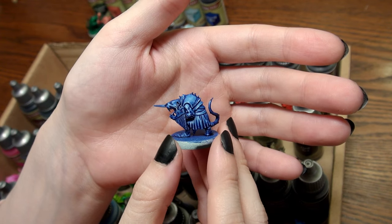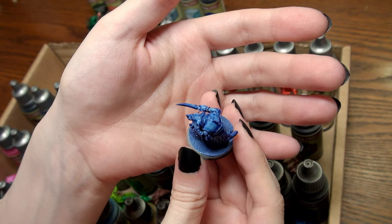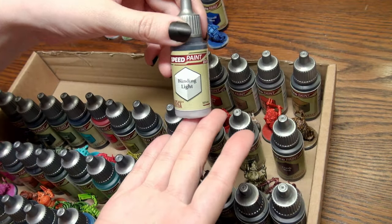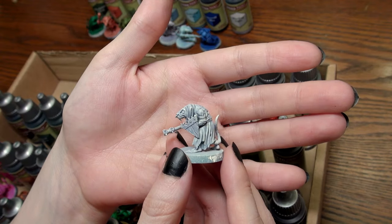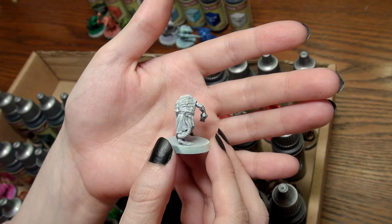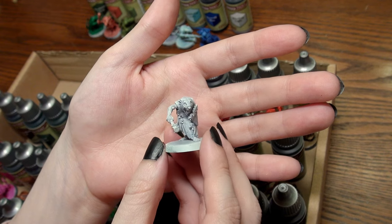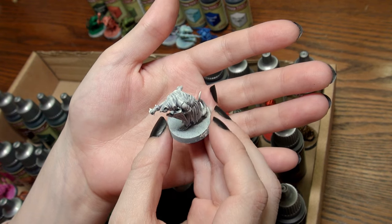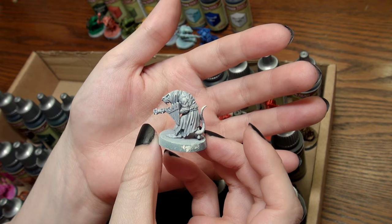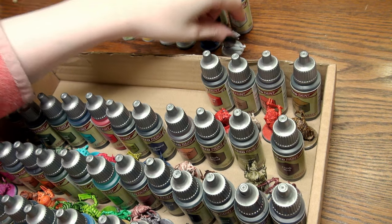I'd probably use Beowulf Blue through the airbrush just as often as on a brush if I was looking for a deep blue like this. The next colour is Blinding Light and it was definitely designed to be a shadow for white, meant to have white dry brushed or layered on afterwards. If you want a snowy white hair, you could start with this colour and maybe use one of the slightly darker greys on the undersides of the hair while the blinding white is still wet, so the colours combine and dry together — a quick form of wet blending.